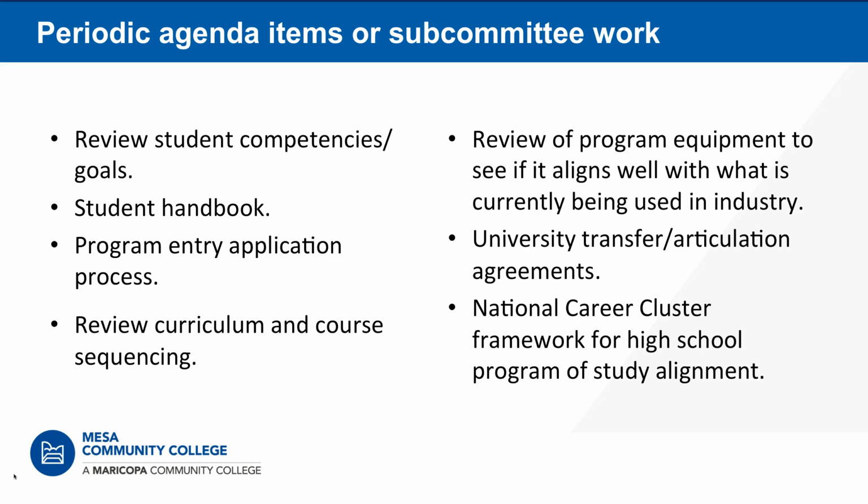Some other periodic items that could be on the agenda, or maybe more apt for subcommittee work, are listed here. Reviewing student competencies, if there's a student handbook, if there's a program application process, reviewing overall the curriculum and the course sequencing, getting in the weeds about program equipment. Does this brand and model align with what you're using out in industry? Taking a look at our university transfer articulation agreements, and conversely, the National Career Cluster framework that we use to articulate high school programs of study into the community college. All those are great opportunities.